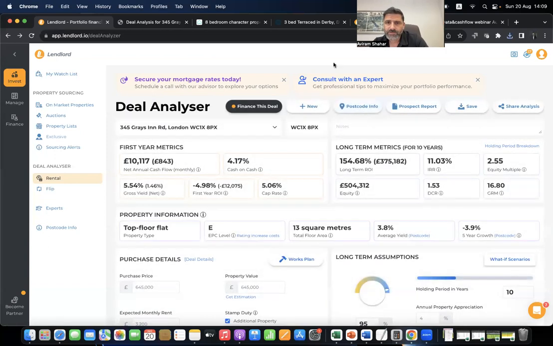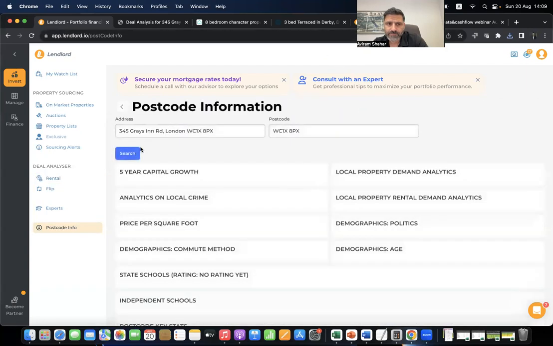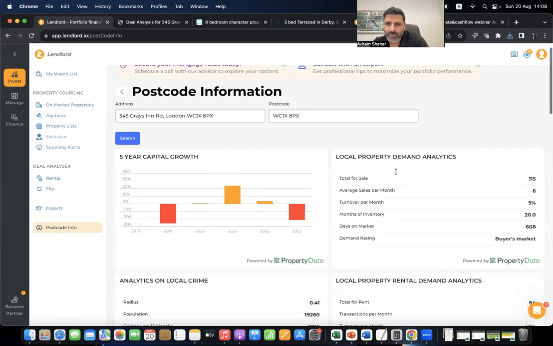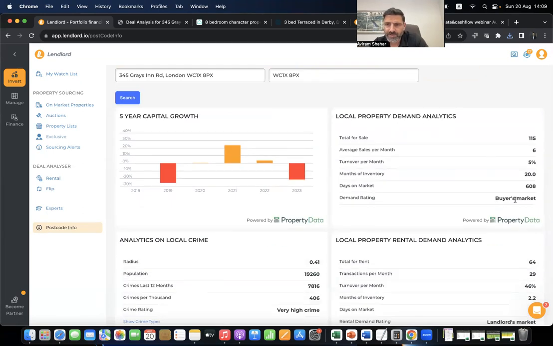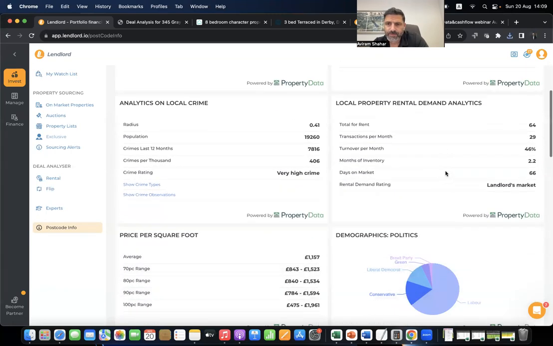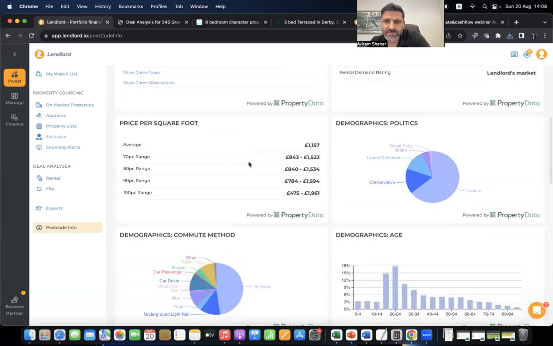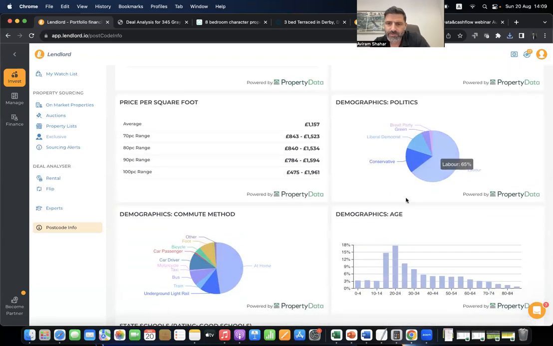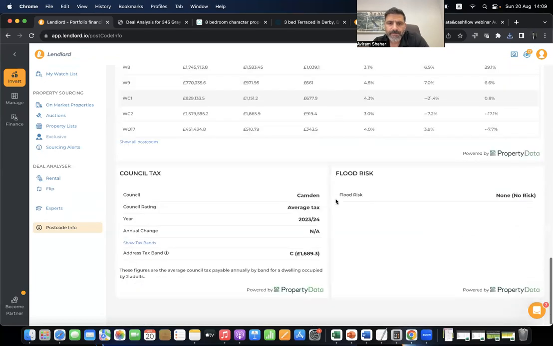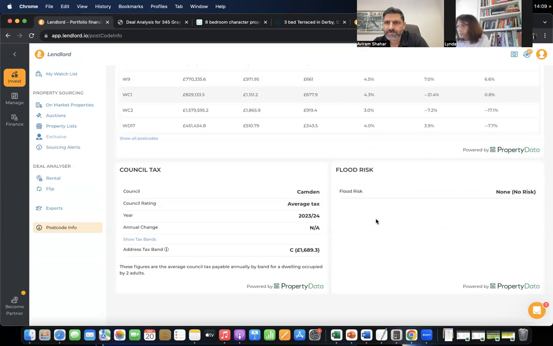And you can also go to postcode info to get more information about the postcode. And then you can see the 5-year capital growth in this area, the property demand, if it's a buyer or seller market, some statistics about crime, rental demand, price per square foot, some data about demographics, schools, council tax, flood risk, and more.